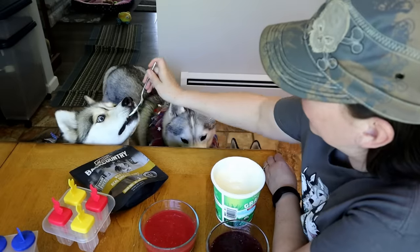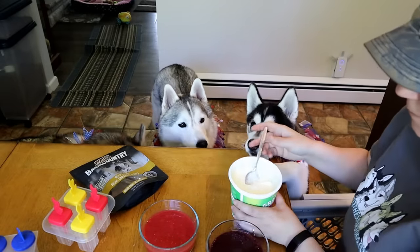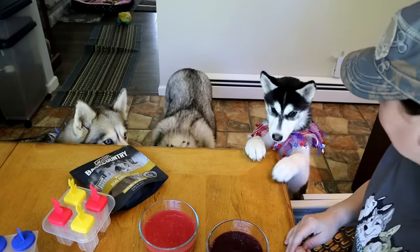All right, Shelby, your bite. Oh, Shelby's like, I will love these because they have yogurt in them. Oh, I know, that's good stuff, huh? All right, but we gotta finish making the treats, okay? That's what we're doing. You have yogurt on your ear. We're making treats. Okay, ready?